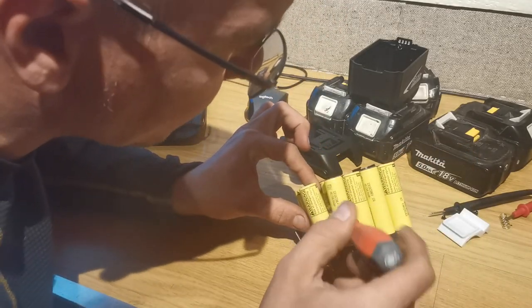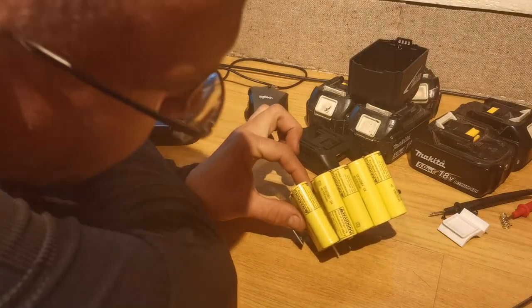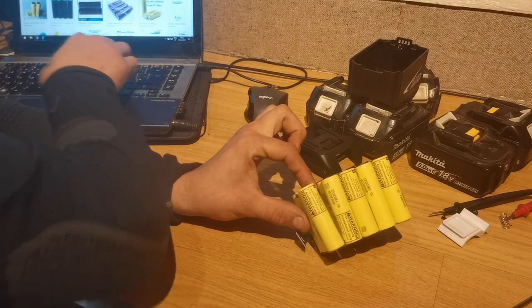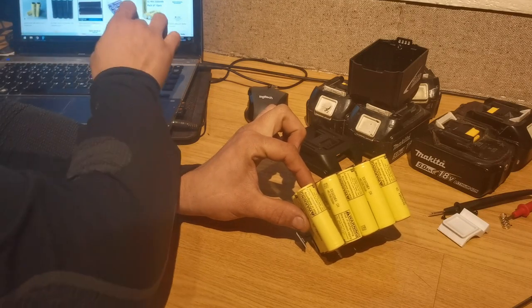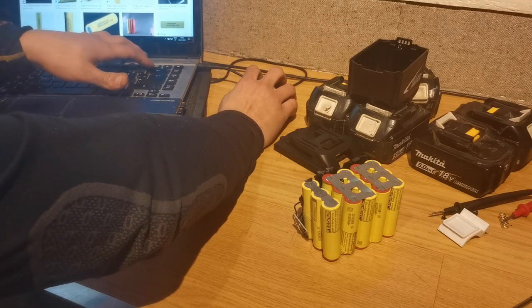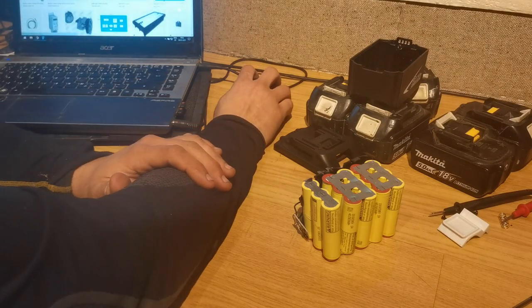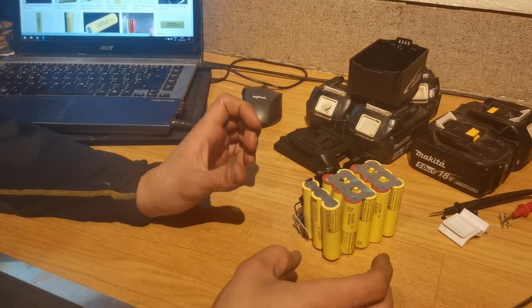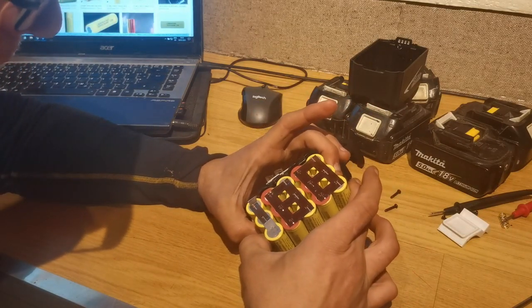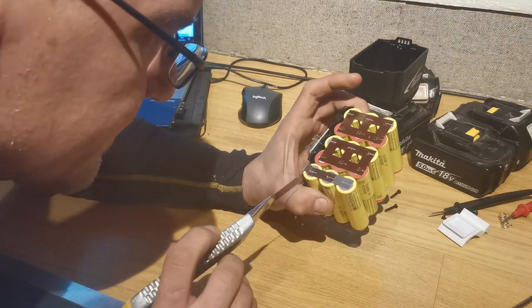Okay, we can get the number from here. 36 6AA minus. No, it's not just the manufacturing number. Okay, now on to this part.